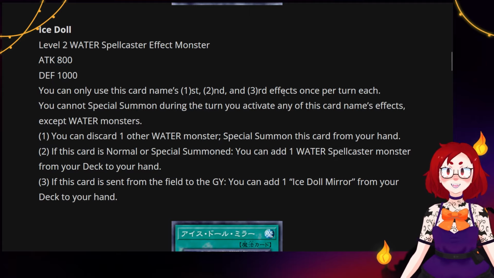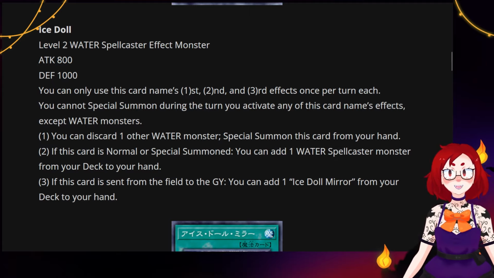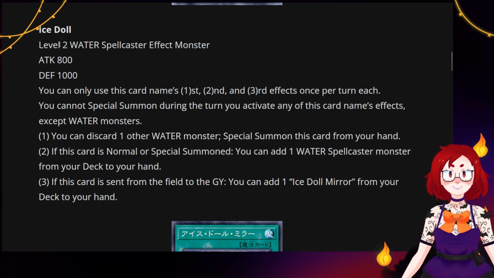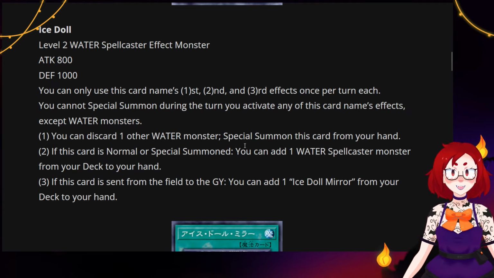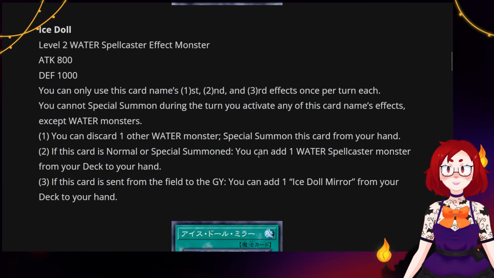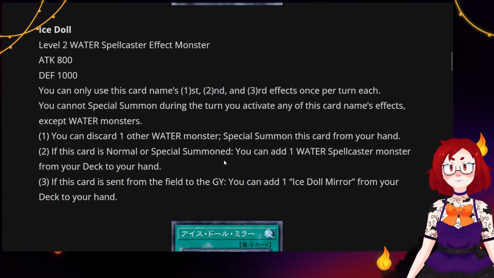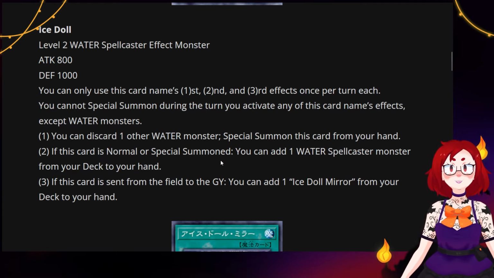You can only use the card's first, second, and third effects once per turn. 3 effects, that's not bad. You cannot special summon during the turn you activate any of these cards' effects except Water monsters. Interesting. I guess that locks you out of using it, because it's level 2, for Spright stuff unless you've used all your Spright stuff before you go into this. You can discard one other Water monster, especially when it's a card from your hand. Not bad. Not great, but not bad. But you could still just normal summon it anyway, so that's decent.